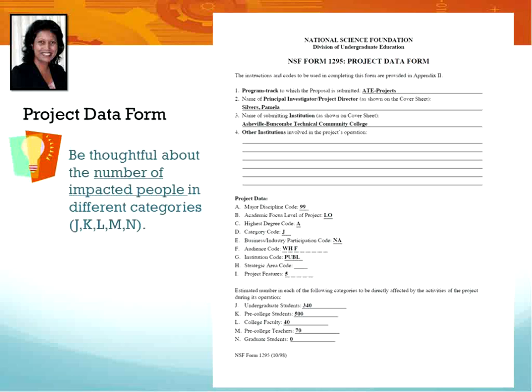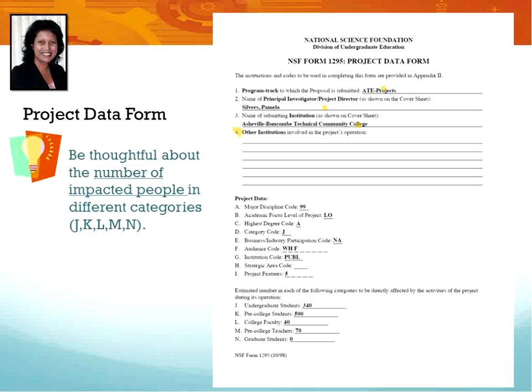The next slide shows you a form called the project data form. The project data form is interesting. It provides the reader or reviewer a quick glimpse of the discipline, the type of college submitting the proposal, 2-year versus 4-year, potential numbers and kinds of populations who will be impacted, and an indication of the kind of proposal in the broadest terms. For example, when you start, this is where you will tell them if it's going to be an ATE project, the name of the principal investigator who is submitting it.